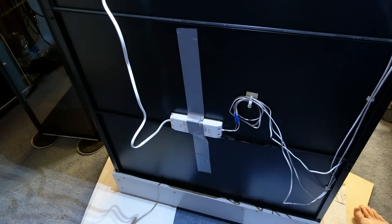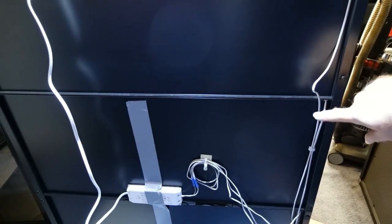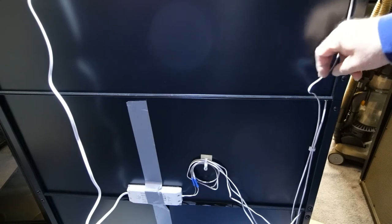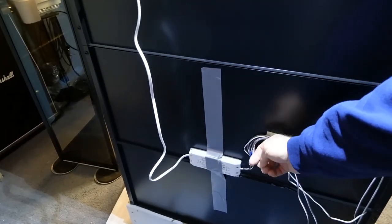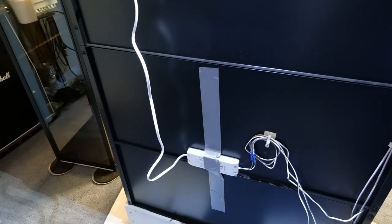And then basically what I'm going to do, you see right here, I've gathered it up, and I'm going to splice to that from the other cabinet. It's going to splice right here. I'm going to do the same thing I did right there with the barrels. So that's how that's going to play out. So I'm pretty much ready to push this thing into place and start putting it together.